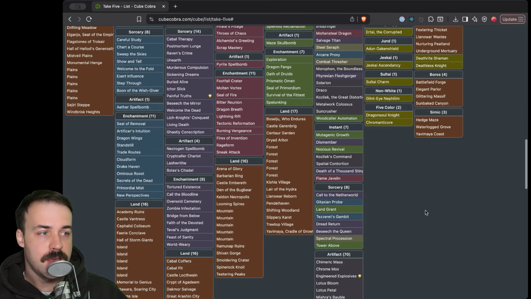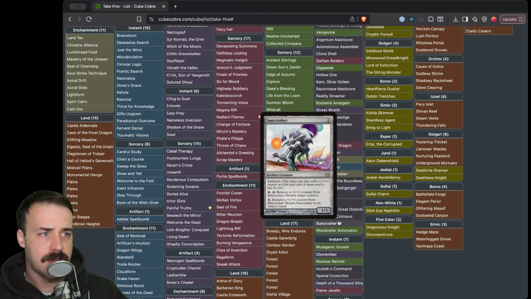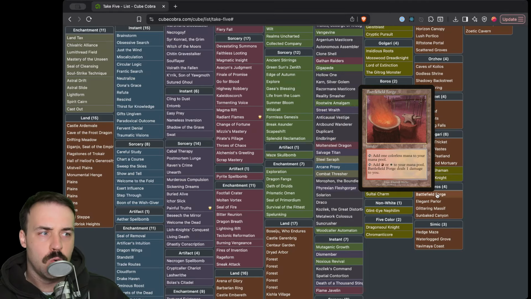So, yeah. Other Sunburst cards are, generally speaking, really poorly costed. Like, Suncrusher is one of the rare payoffs for Sunburst. 9 mana for a Sunburst 3/3. So, if you get all 5 colors in your 9 mana, you make it an 8/8. It has 4 mana and tap it to remove a +1/+1 counter from it to destroy target creature. Fine. And 2 mana and remove a +1/+1 counter from it to return it to its owner's hand. Really pretty bad, but also very cool.